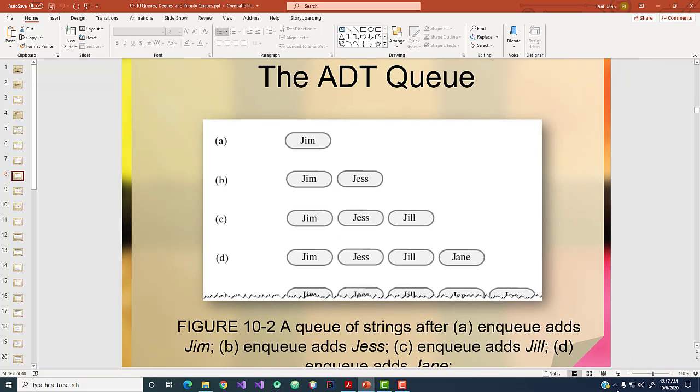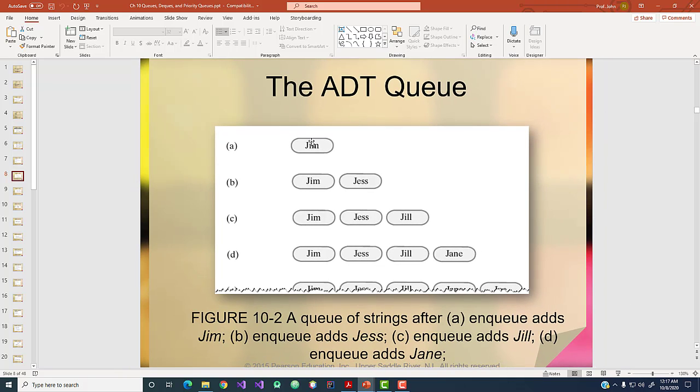Okay, so here we go. This is a queue of strings. Starting at the top, Jim enters the queue. We're assuming they're coming from this direction. We'd say maybe he's being served by someone up here. Maybe it's a donut shop or some other food place, because I always like food analogies because I love eating. So Jim is at the front at the McDonald's or the Chick-fil-A, and he's waiting on his meal.